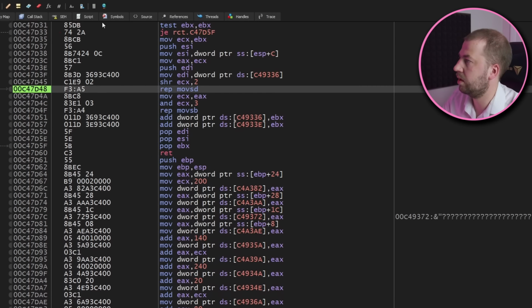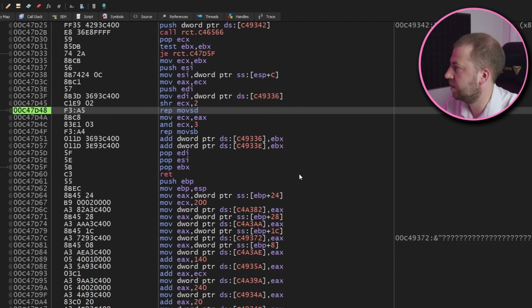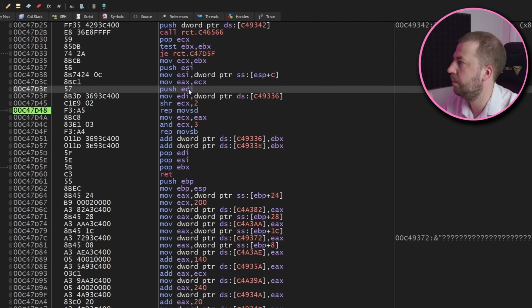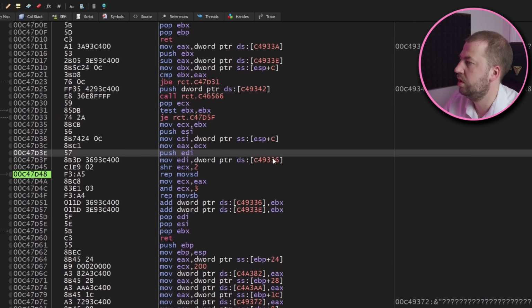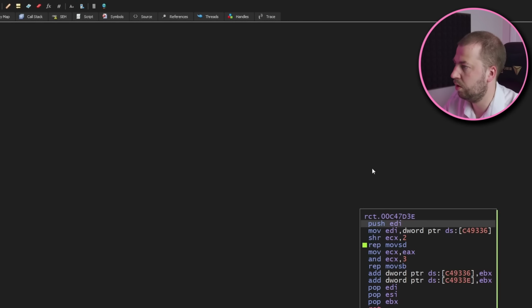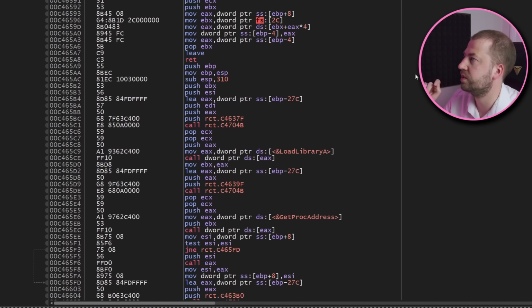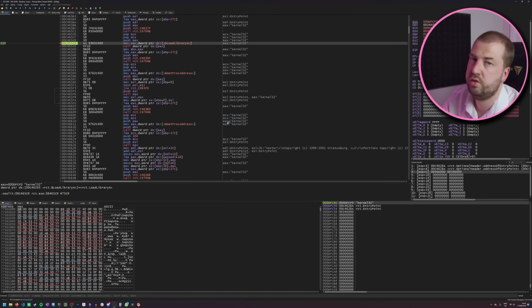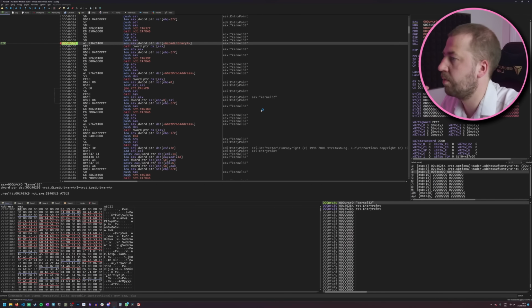Having a quick look up before we set up this loop, we call this function, and this function does a whole load of load libraries and get addresses. So let's set a breakpoint at the start of this and rerun it. Here we are at that first load library call in that function.